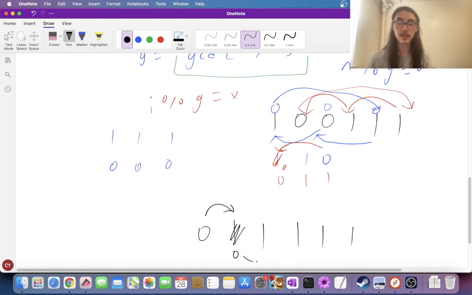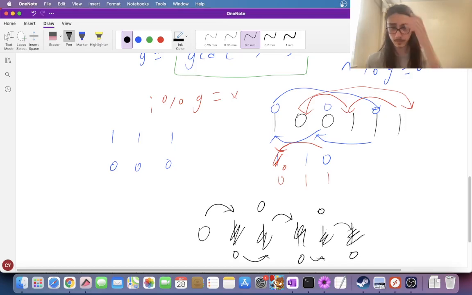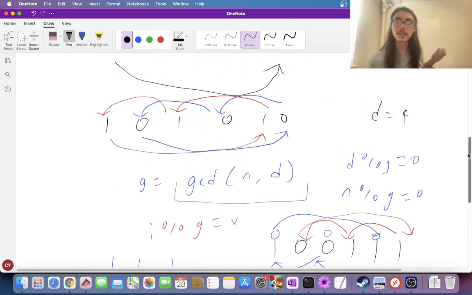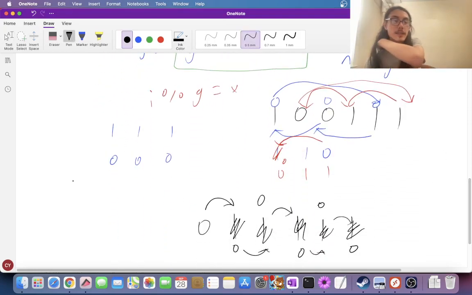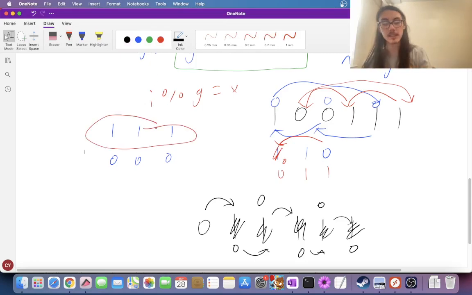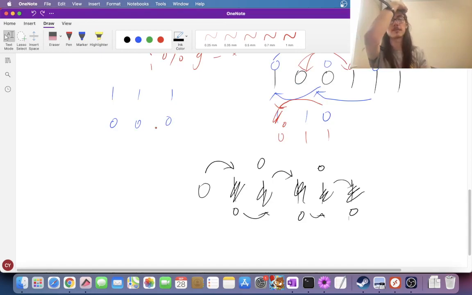This will be 0. Then we kill it with this one. And it takes 5 operations because we have 5 ones that are consecutive. So the answer is the longest group of ones within this independent array. And if everything is 1, then automatically we're done. It's infinite. We can't do anything about it.